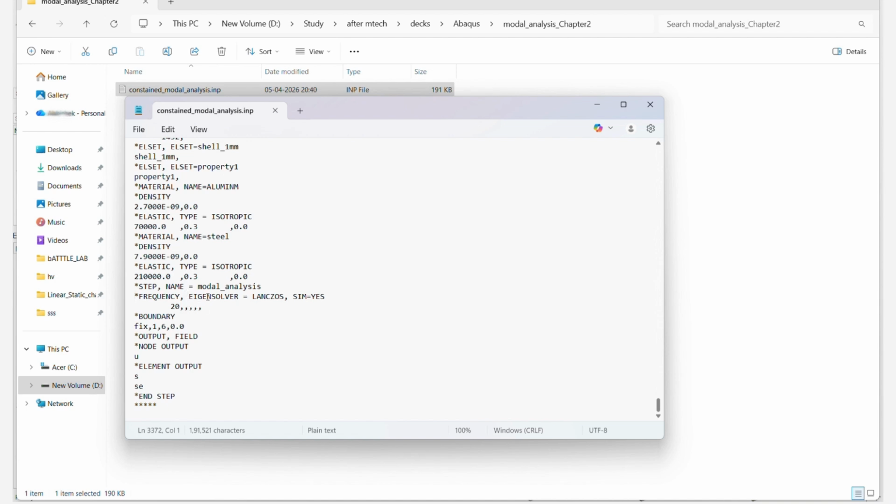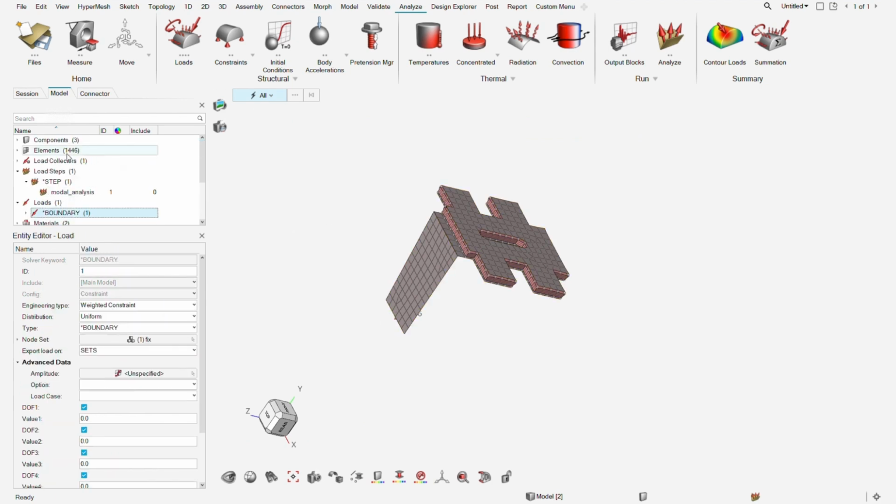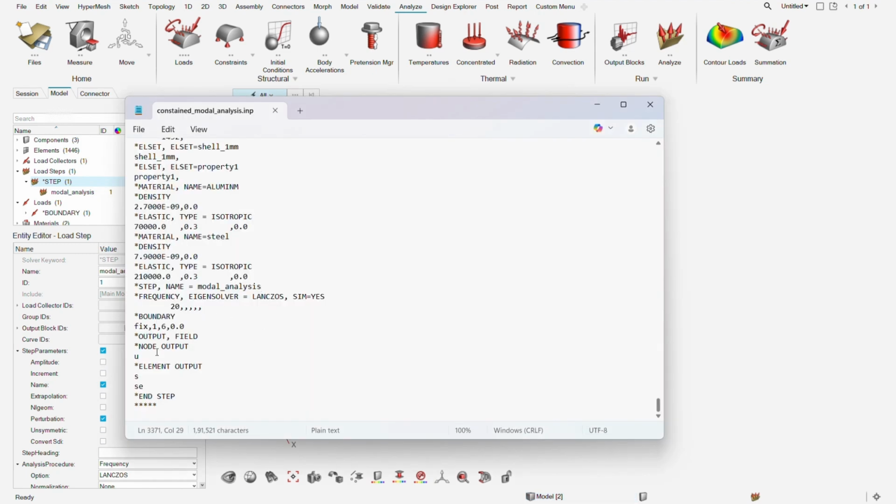And then star frequency, eigen solver is Lanczos, and SIM is equal to yes, which is modern architecture, so let it be. And star boundary fixed, so we are fixing it here. We have a field element output block with S and SE, and the number of modes we are calling for is 20 here.